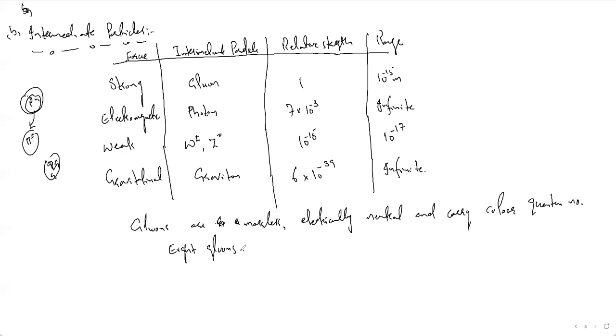Now, the consequence of the gluon being colorful is that they interact not only with the quarks, but they also interact with themselves. That means a gluon can interact with a gluon. We have seen in the last lecture, when we talked about the quark gluon plasma, that a gluon can interact with a gluon and emit some other particles. With 8 gluons in 8 different colors, a gluon of one color can interact with a gluon of another color. Now this is about the gluons.